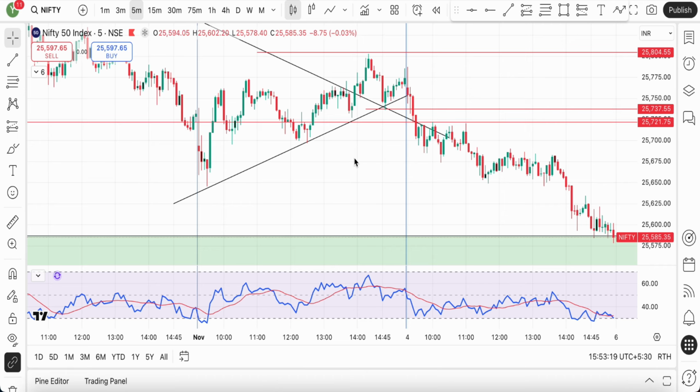In today's video, we'll start by breaking down yesterday's price action and take a close look at how the expiry played out, the moves that mattered, the zones where traders got trapped, and the data that gave early hints of strength and weakness. Once we decode that, we'll connect it with the current price structure, understand what the market is trying to signal, and then build a clear and actionable trade plan for tomorrow's session, including the key levels I'll be watching, how I plan to react around them, and what scenarios could unfold based on the setup. So stay with me till the end to get a complete view before you plan your trades.